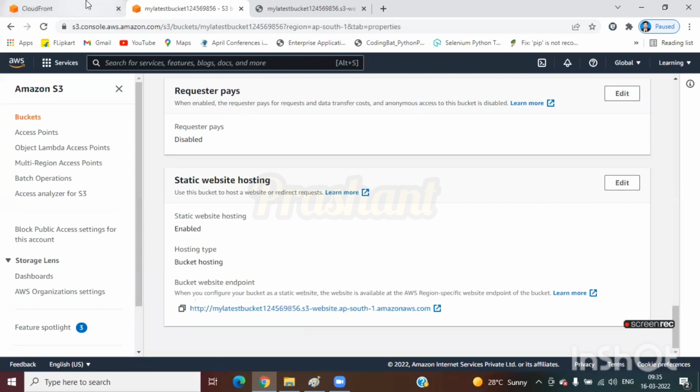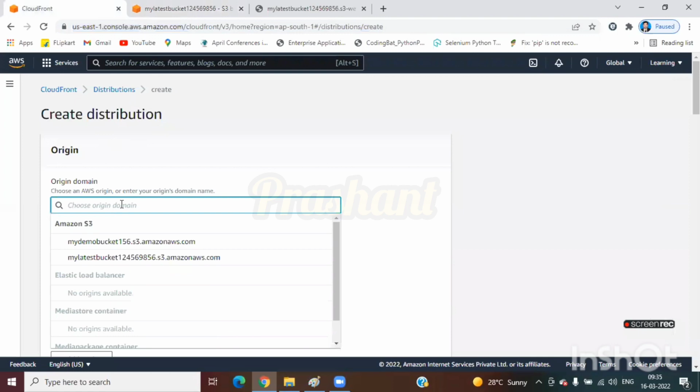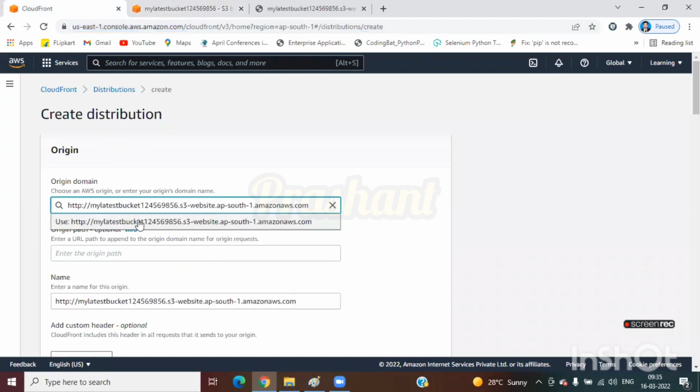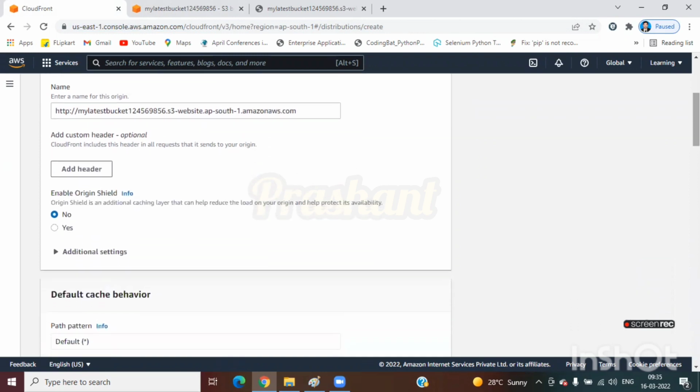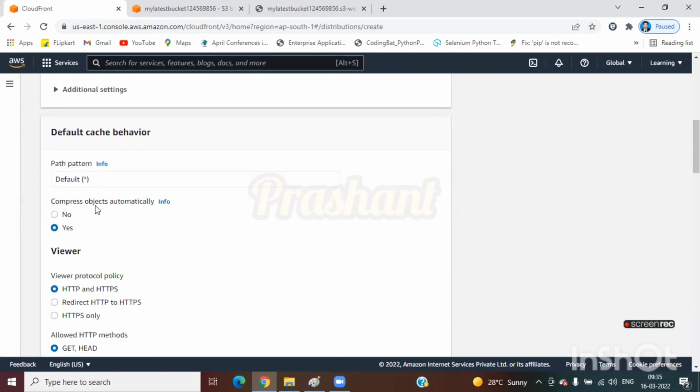Copy that website, go to the CloudFront, and when you are creating the distribution, you can paste that in. Perfect. Yes, we have pasted the origin. No need to worry about the origin path, which is optional. Once you paste your origin here, automatically it will take the origin name, right? It is automatically reflected. So don't worry. Then you don't want to add any header. You want any origin shield? No. So don't change the other steps. This is perfectly fine by default.